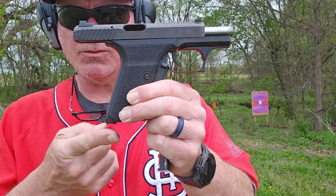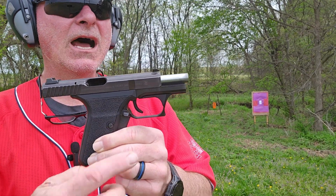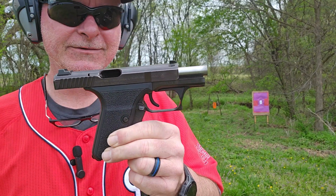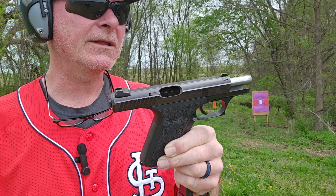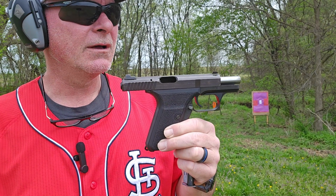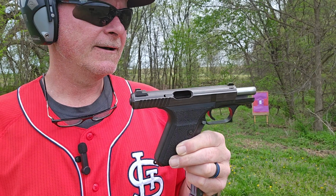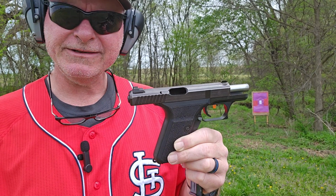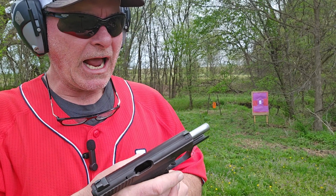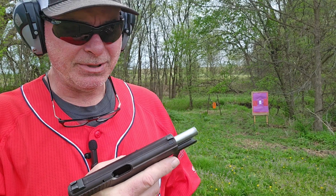And the original one was the PSP, and it's pretty much the same gun as this, except it had the heel magazine release, which is pretty contemporary for European guns, and it did not have this heat shield. And we'll talk about that heat shield here in just a second, because that might be an important piece of something to know about. These guns, I know maybe the Utah State Police and the New Jersey State Police, they issued these things for a while. And I think it's a really, really cool, very versatile combat pistol.